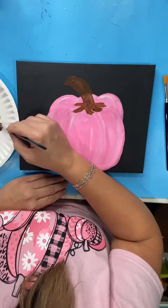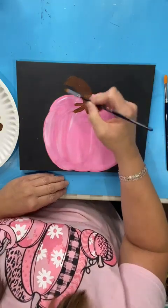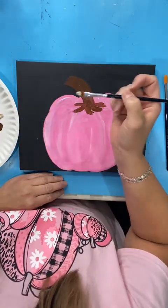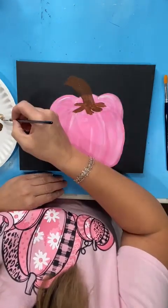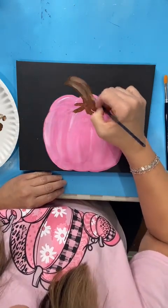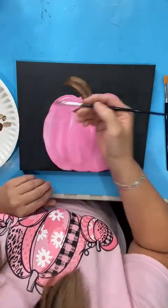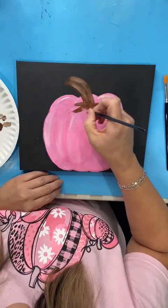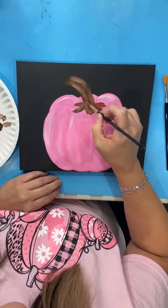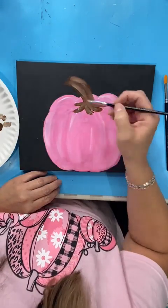So now, it's still a little wet. I'm just going to come back and add some more. But after you get your basic shape, you can go back in and fix the shape of your stem and whatever you want to do. Now I'm going to get a little burlap, and I'm going to get a little of that brown. I probably got a little bit too much of that burlap. And I'm going to start kind of coming in here like this and just giving it, if you get too much, go back in your dark, giving it just kind of a little highlight of the brown. I'm going to go right in my white just a little bit.